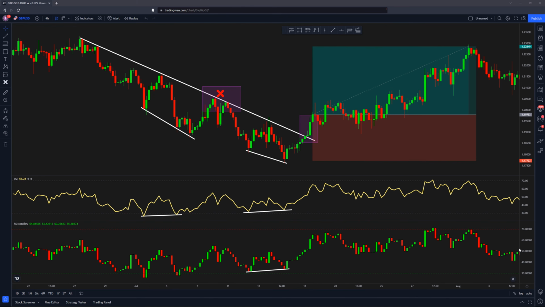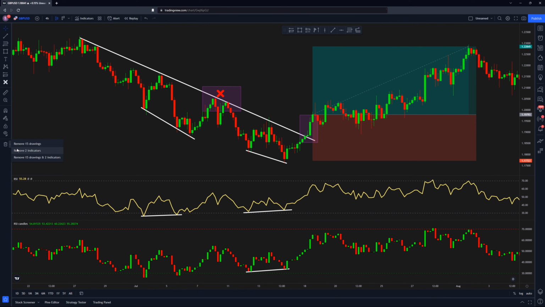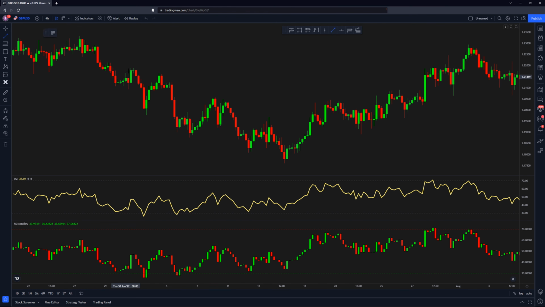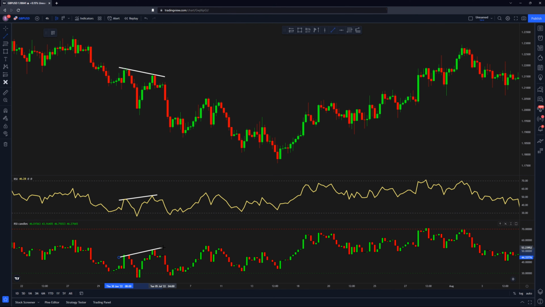Now, if you look closely at this chart, you can see two hidden bearish divergences in this downtrend. Did you see it? The first is right here. The price made a lower low and the RSI indicator made a higher high. It means that the price will keep falling. If you missed the first entry, you have another opportunity to enter a sell trade right here.